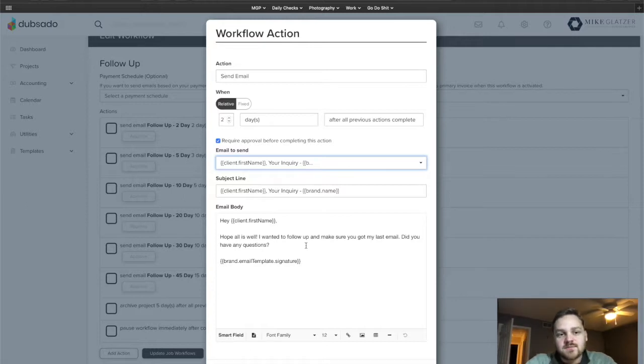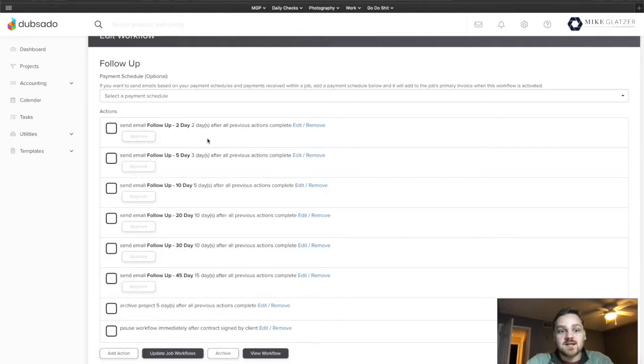Real simple. From a psychology standpoint, you want to have the fewest call to actions, fewest questions possible, especially when you're doing a follow-up email. I find clients will better respond to your emails if you just give them one simple task to run with. So anyways, that's it. It's really simple, right? And I just apply that. Boom. So that's done.